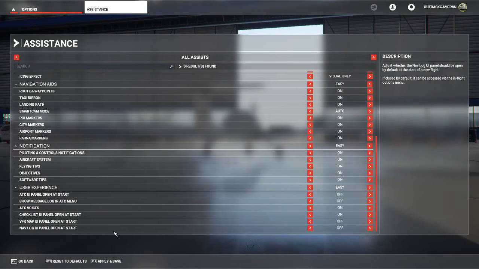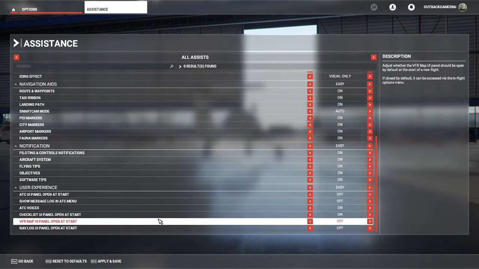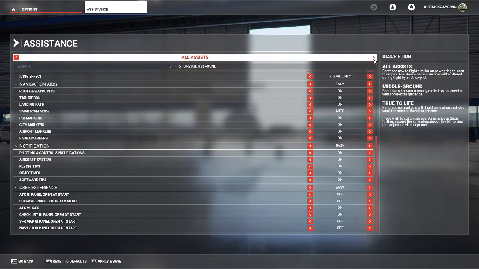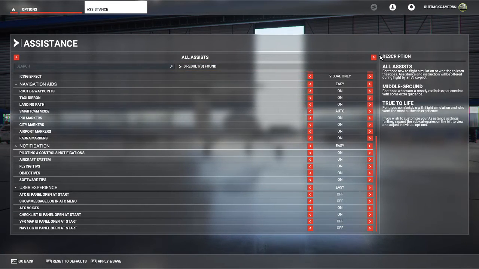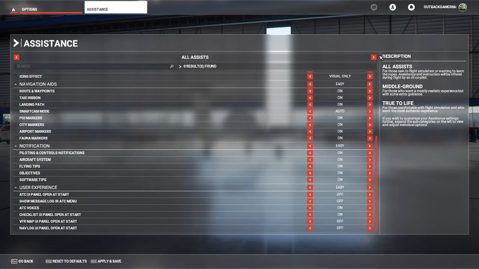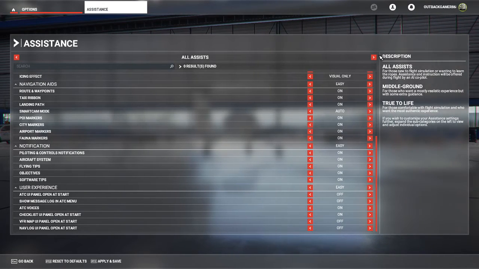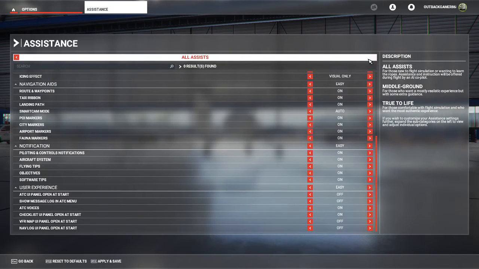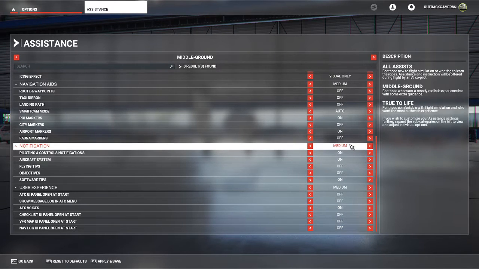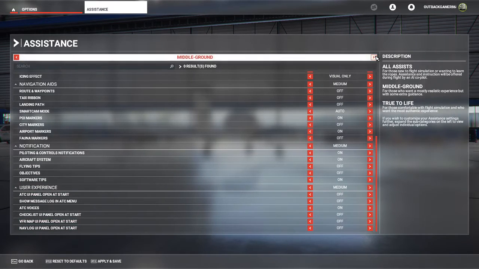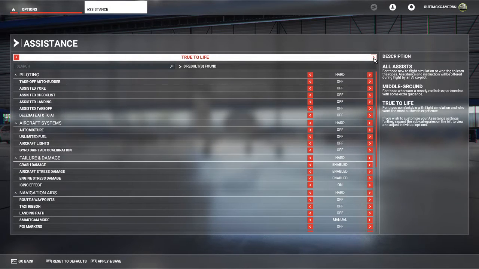Also user experience, what is turned on when you jump into the aircraft for the first time. So that is all assist. If that's you, by all means go for that. If that's not you and you're more of a realistic sort of person, just not too sure yet, you probably want to look at middle ground for those who want the most realistic but with some extra guidance. If you're getting a little bit out of all assist or you just want a little bit more guidance than normal, then you'd go middle ground, and you'll see that a whole bunch of these things are turned off or on.